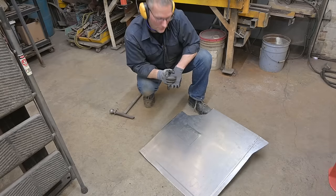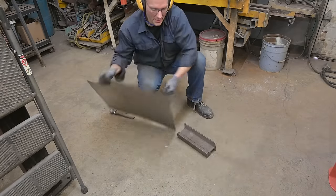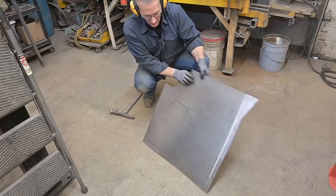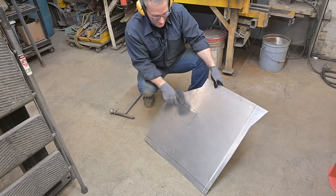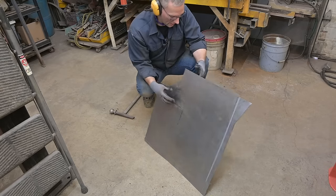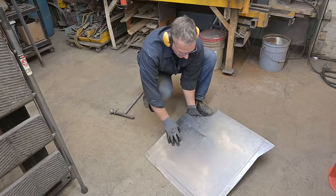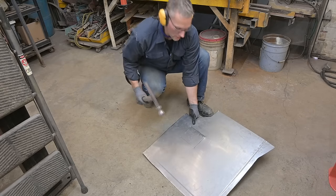You gotta pay attention. I almost went the wrong way. Being that this is the top, we need to drive down, not this way. So that's okay. That's why we went carefully, slowly. Now I have a line I can go by. Align it. There we go. Now we go the right way.